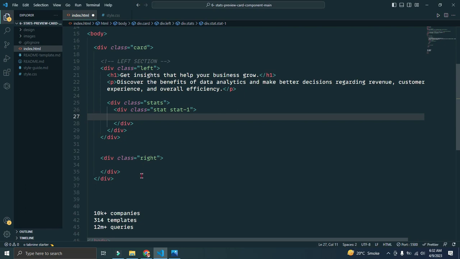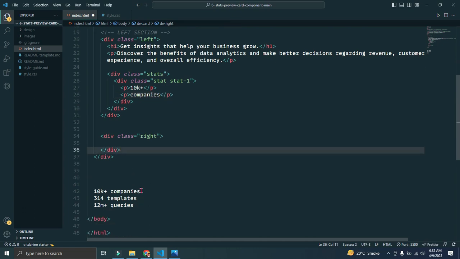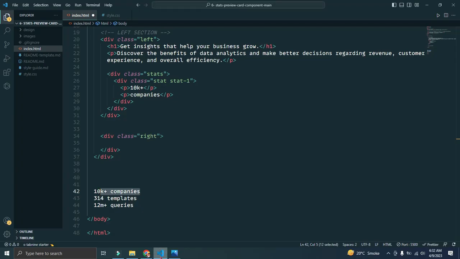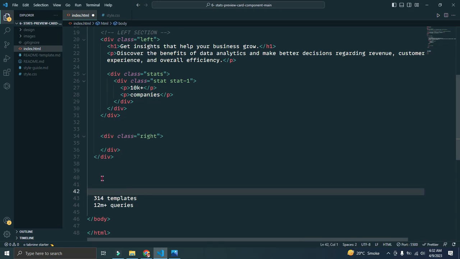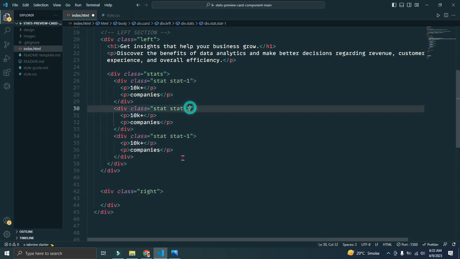We need to add a p with 10k plus, and another p that would say companies. You know why Frontend Mentor is giving all the data in small letters? Because he wants us to handle it using CSS, because it is preferred that you do all the styling in CSS and not in the HTML. I hope you get me.